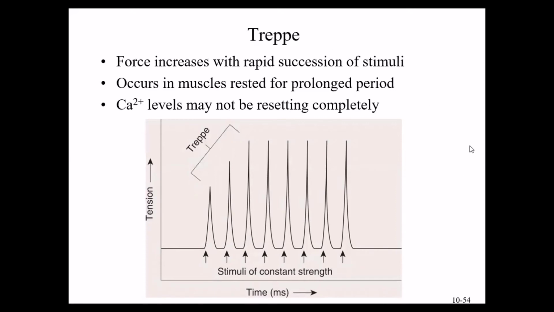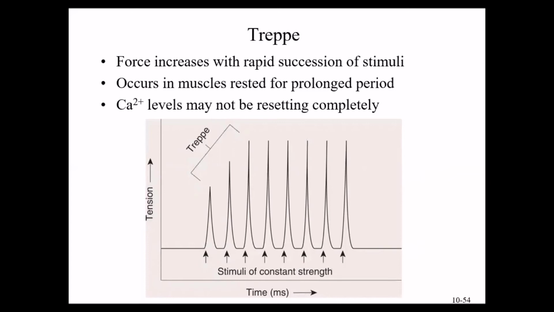So if you take a look at the graph, let's say you have a stimulus on a muscle to create an action potential, and the stimulus is all the same strength. Stimulus is constant strength. The stimulus hasn't changed. It just hits it quickly, but that's going to trigger your muscles to get a little stronger up until a certain point, and then it all levels off.